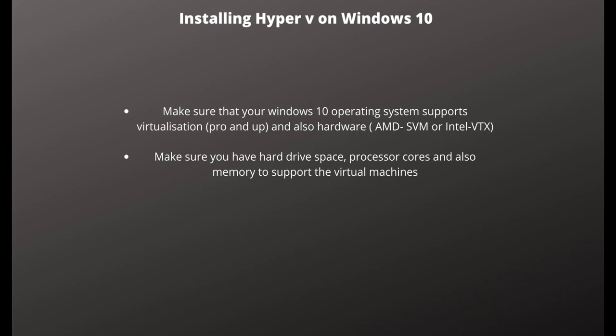Another thing that you need to be aware of is you need to make sure that you've got additional hard drive space for the additional virtual machines. You need to make sure you've got additional processor cores and also memory to assign to it, because you are running another operating system, so you need adequate resources for that virtual machine.